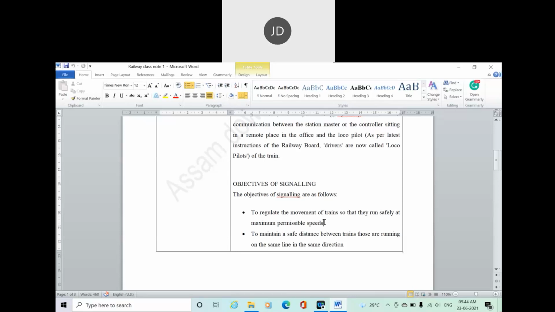Okay, this is all about that video. I think it was clear, right? So basically, in that particular video, a properly complete explanation is given about the basic mechanism of point and crossing. That's why I have chosen this particular video. It was so clear with the animation. Fine. So with this, I just want to complete that fourth module. So with that particular video, the fourth module is completed.